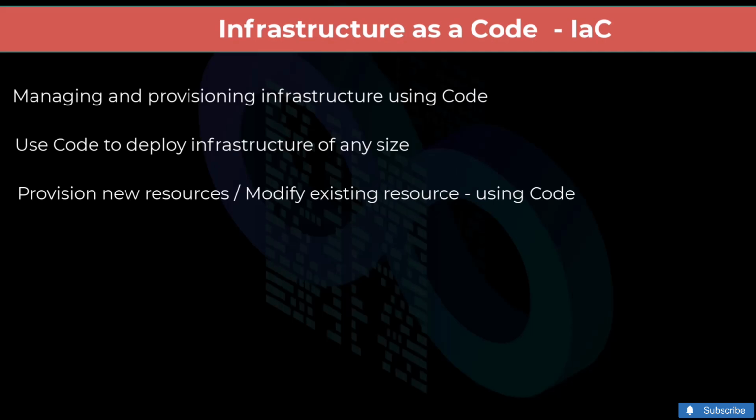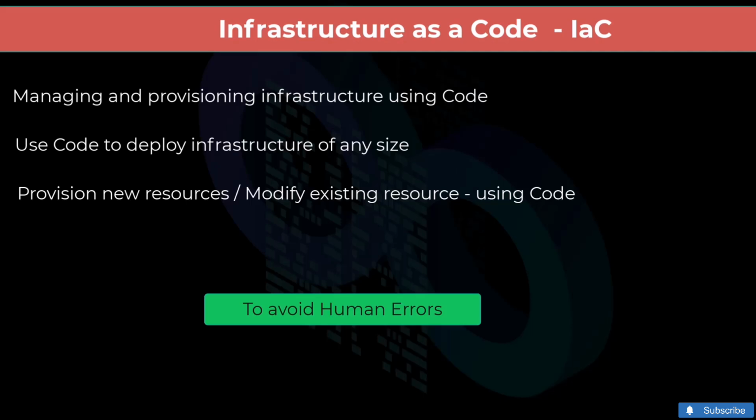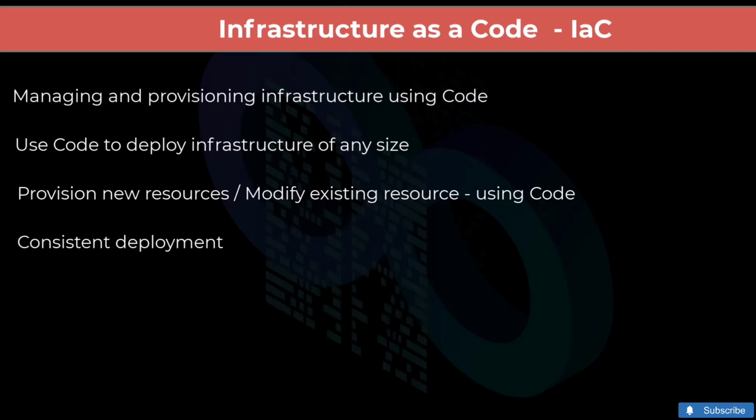So why should you do infrastructure as code? The answer is the same as for automation, right? So why would you choose automation? Only to avoid any human errors, isn't it? But that's not the only reason. You get consistency in the creation and management of your infrastructure resources. Automation has the benefit of doing things the same way every time. Humans tend to do things a little bit differently each time. So you get a lot of consistency in terms of how things are done with your actual environments.